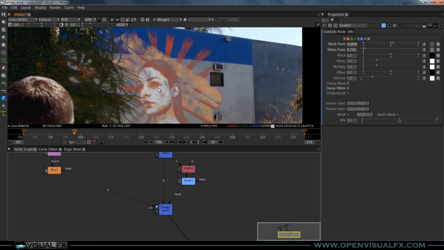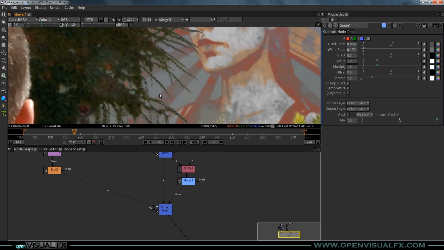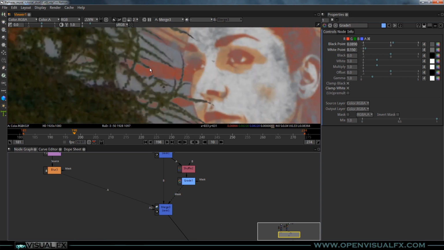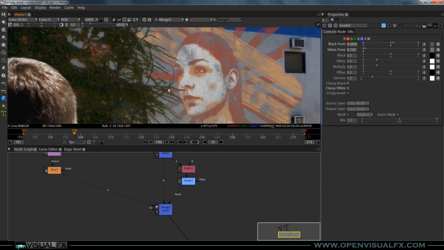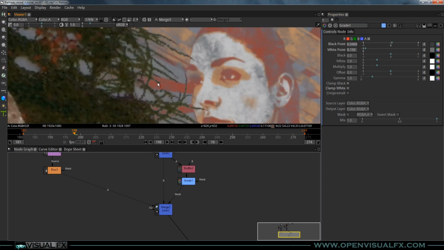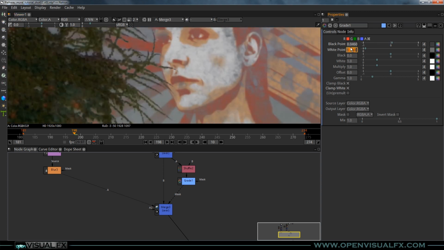So now it's kind of behind those vines, but if you zoom in, you can see it's kind of hard edged, and here it almost looks like there's a line around it, like a little outline. Now that we're looking at it, we can go back into this grade node, and I'm going to select this value and start tweaking it a little bit. I'm going to start bringing it up higher, seeing if that makes any difference. Or actually, let's bring it the other way. I'm just going to grab it and slide it. There we go. Something like that. You can see that line has kind of vanished, and it's a bit smoother of an overlay now.